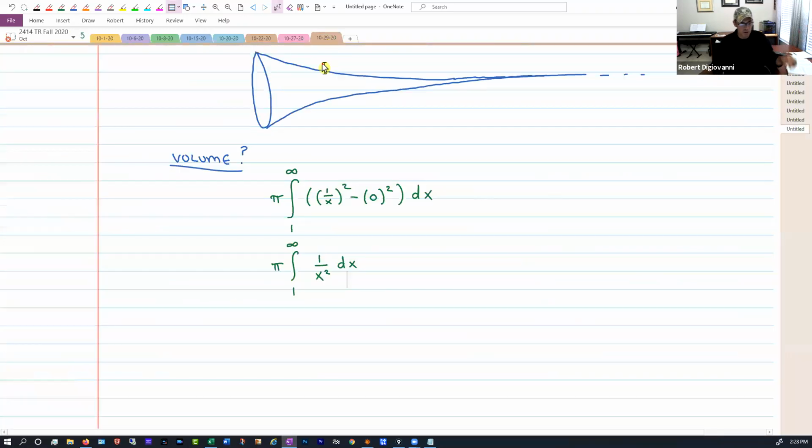So this should go to what? It's going to converge to, well, we have a pi out front, but then 1 over p minus 1, right? Isn't that what it was? 1 over p minus 1. So p for us is 2. I guess I should have pointed that out. p is 2. I thought that was obvious. 1 over 2 minus 1. So this just converges to pi.